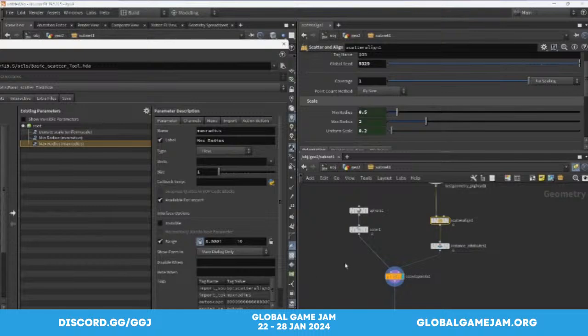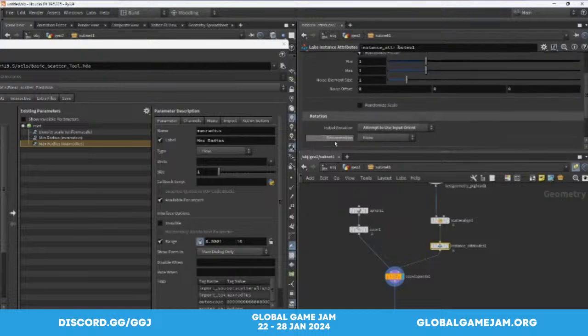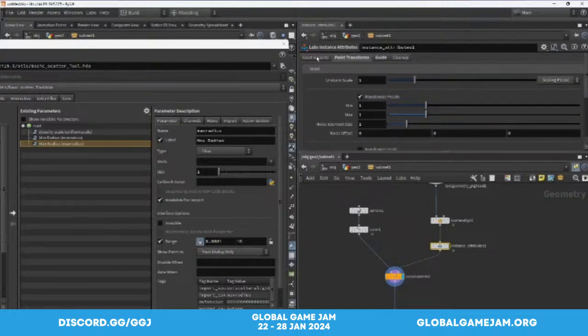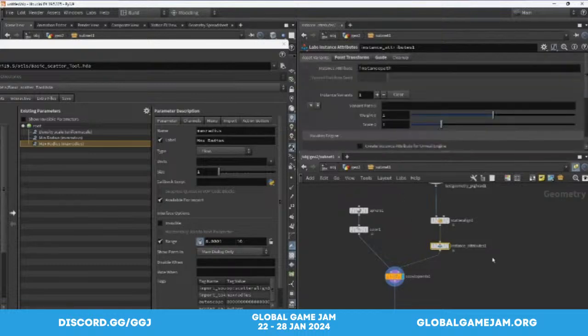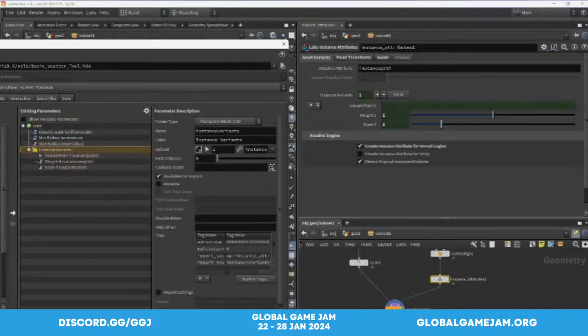So press apply. Something else that will be very useful in Unreal is the instancing and the objects we want to instance. This won't necessarily work by default in Unreal. So we're going to go to our instancing tool that I've created here, and in there we want to make sure to set it to work for Unreal. I also want to grab my instance variance naming here, and we're going to press apply.